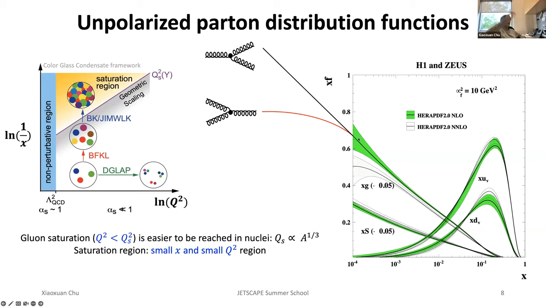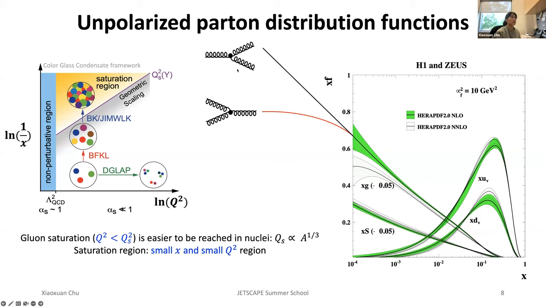So for valence quark, it is already constrained very well with HERA data. And ESC will focus on the small x regime. We know that from first principle, the gluon density cannot increase forever. This increase is generated by gluon splitting, one gluon splitting into two. However, it has to be slowed down. This phenomenon is explained by gluon recombination, two gluons recombining into one.